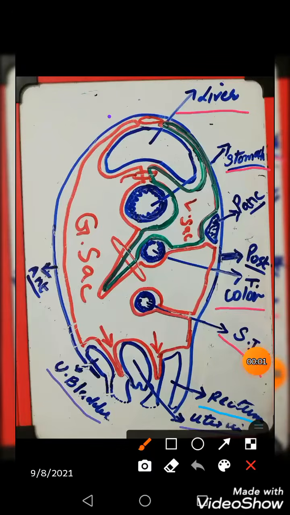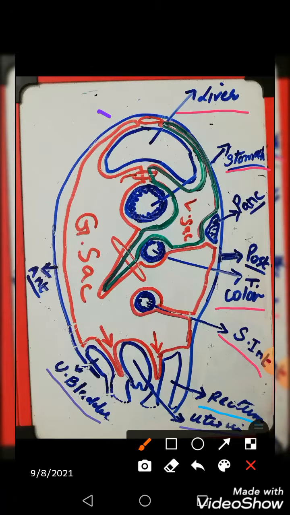Now this is the sagittal section I have drawn to show you the parietal peritoneum and the visceral peritoneum. Actually, it is the game of visceral peritoneum that behaves at some places in the form of ligaments, and it is also present as various omenta, and also in the form of mesentery and mesocolon, and you can observe it as a mesogastrium.